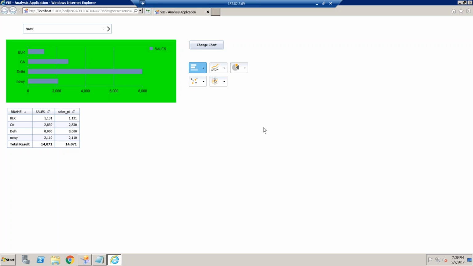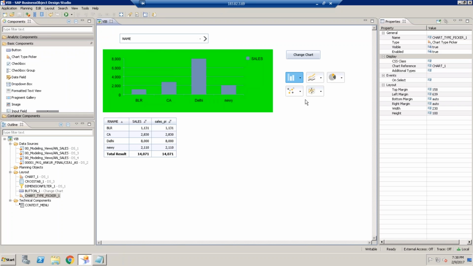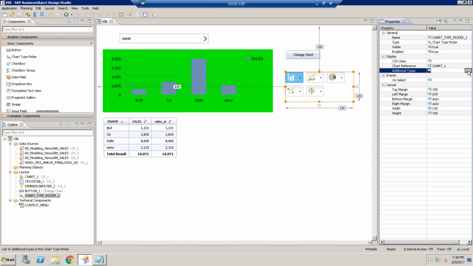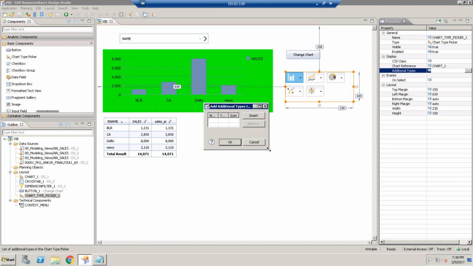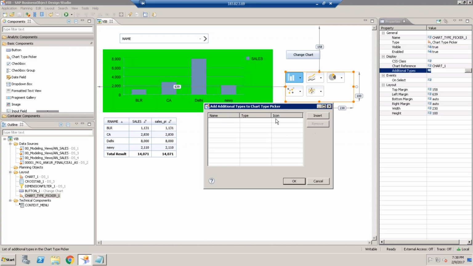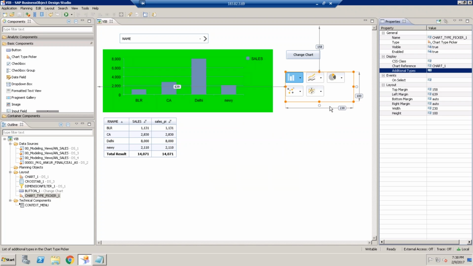You can customize it, but it will be a bit complex. If you go here, you can add to it, but I don't think you have the option to remove one.